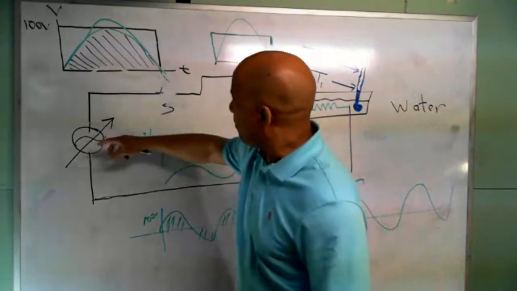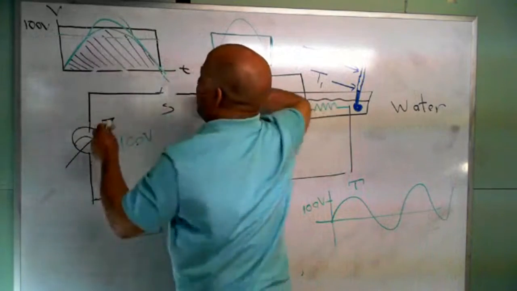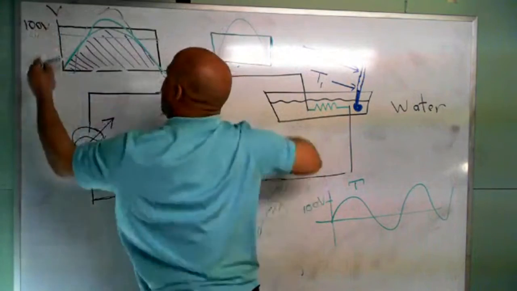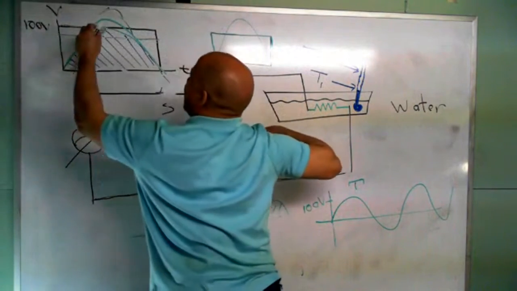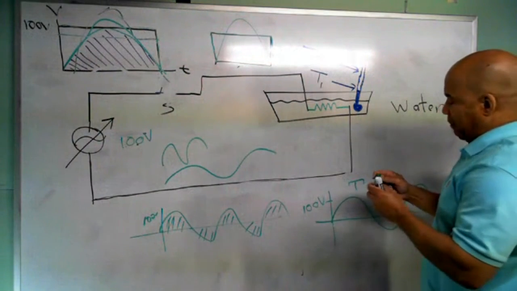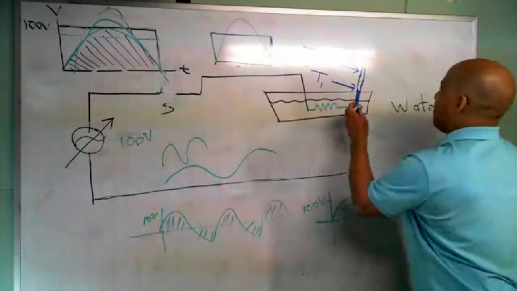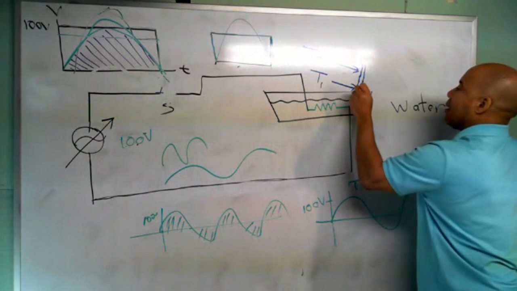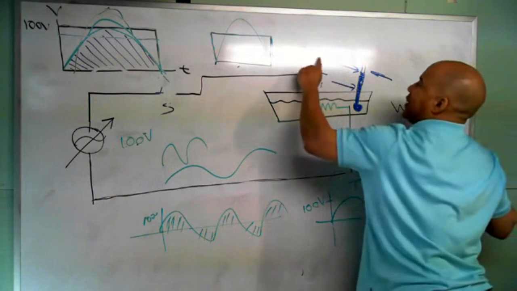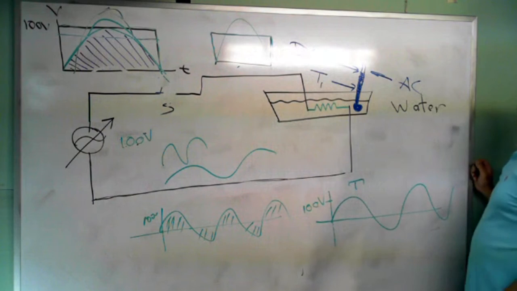So I keep turning this up. The peak gets higher. I push it down to see if it covers that area. Turn it up higher. Eventually I'll get to the point where I get the peak that when I smash it down, it'll cover that same exact area. And when I do that, what will happen is the thermometer is going to go up to exactly the same point. This was from the DC, the temperature from the DC, and this is the temperature from the AC.